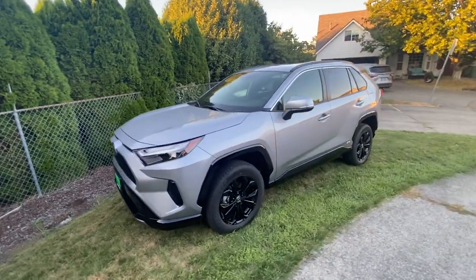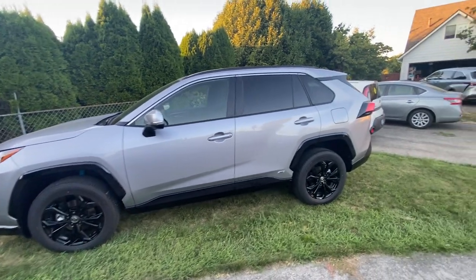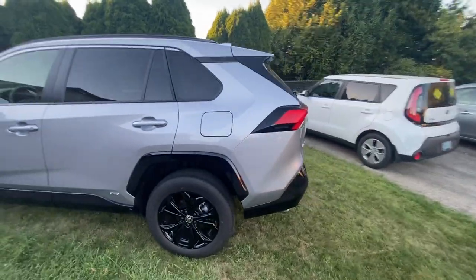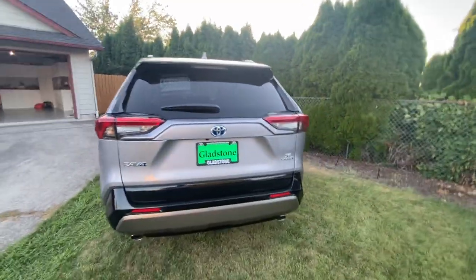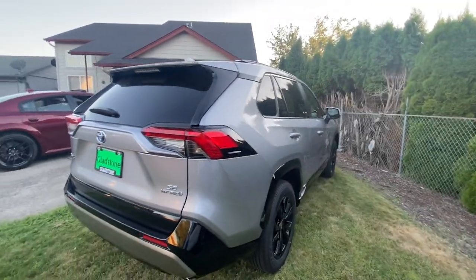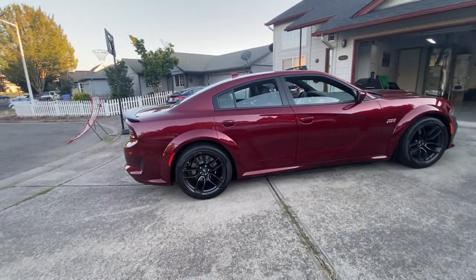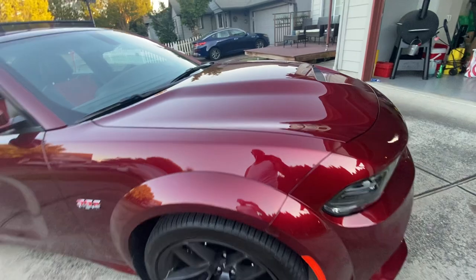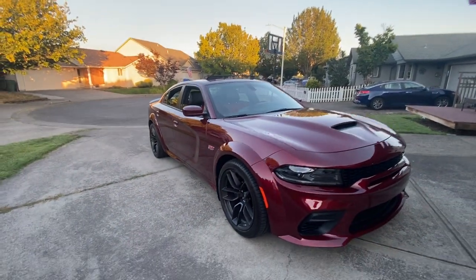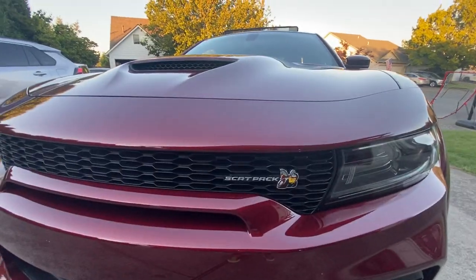Man, I almost forgot I had this car. It's just a really nice car — to me this is one of the best-looking crossovers. I really like this color; you can't really see it in the shade right now, but that metallic looks really nice with all the black accents. Shout out to Gladstone, shout out to Jose — this one came from Japan. But that's really not why we're here. Let me talk about this bad boy right here. I really like the paint on it; it's kind of hard to capture on camera but it's like a candy paint with metallic flakes — cherry red is what the guy said. That's the Scat Pack, that's the Rumble Bee.